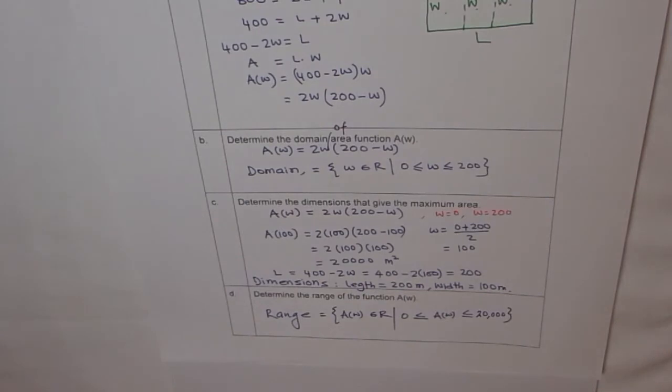So that's our range. The maximum here is 20,000. So that's the range. And 0 is, you can just put all the fence together in one over the other, with a width of 0. So that's how we get domain and range for these kinds of problems. Okay? Thank you.